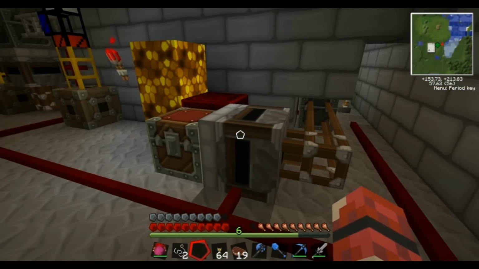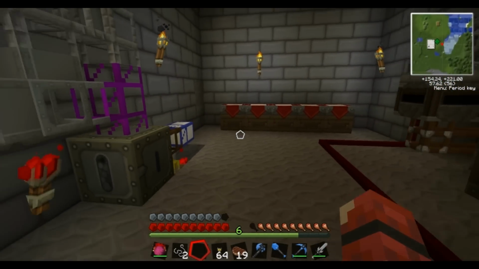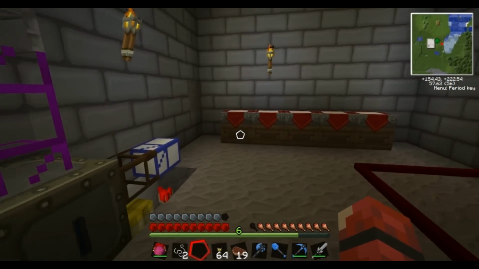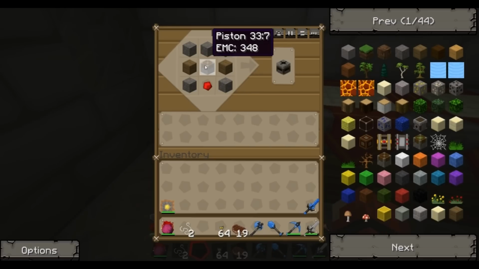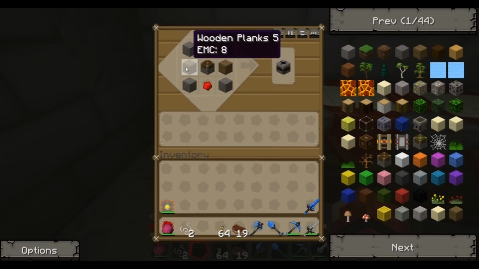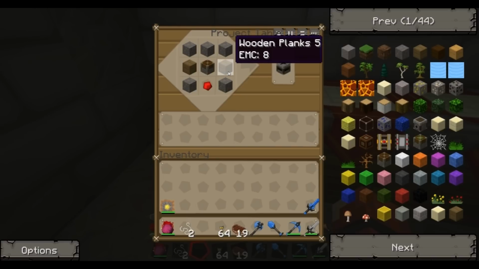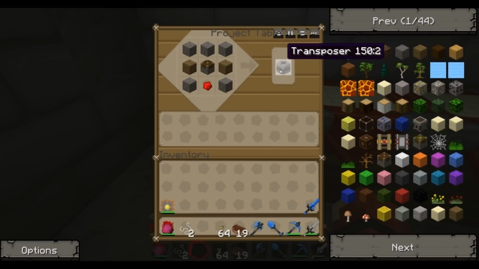Oh, actually, I need to show you how to make the transposer. That'd be helpful. Come over here. I'm getting a little bit of lag while recording today. Hopefully it won't affect the video too much. So yeah, you get a piston in the middle, a bit of redstone at the bottom, wooden planks either side of the piston, and if you fill in all the other gaps with cobblestone, you get a transposer.